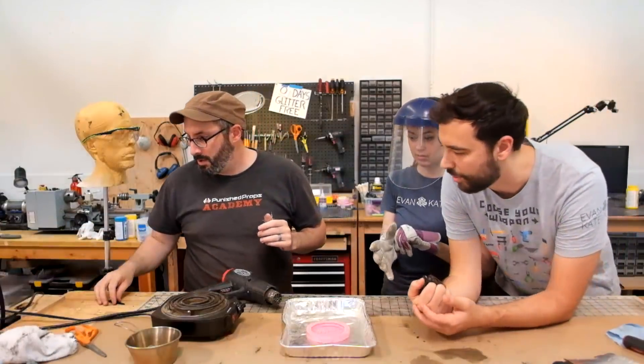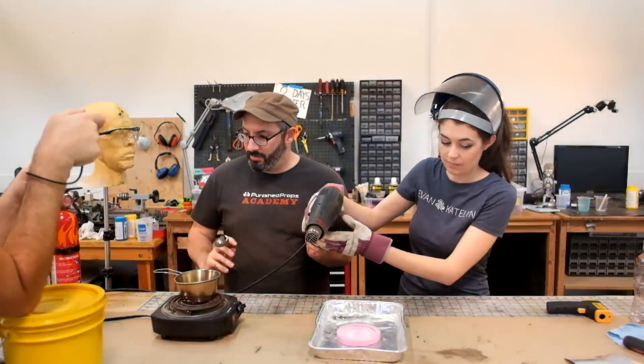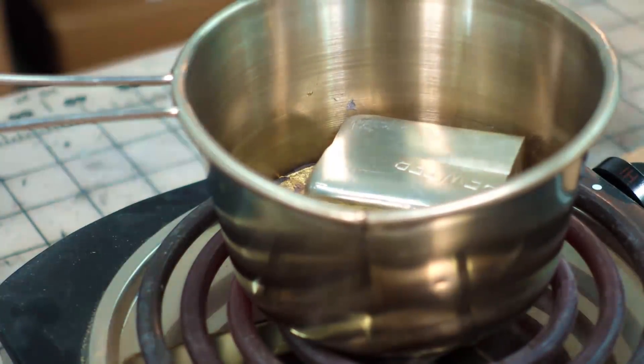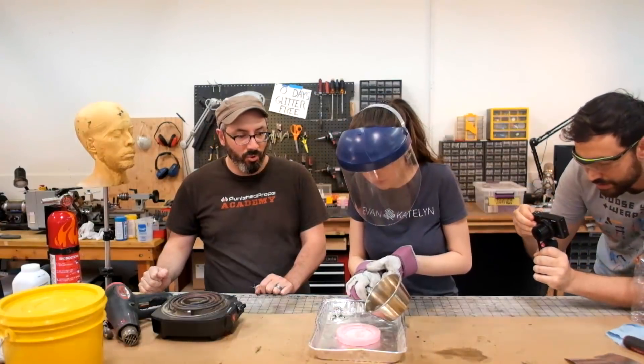So what are we doing now? We have our pewter — that's going to go on the stove. Bill tells me this is lead-free pewter, which is what you're supposed to use. Lead is bad. And you can start warming that up. That's about ready to go. Alright, go ahead and pour.